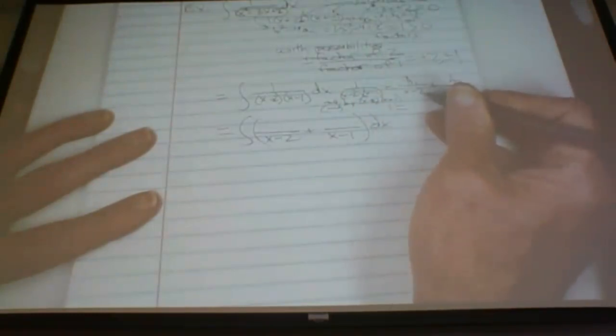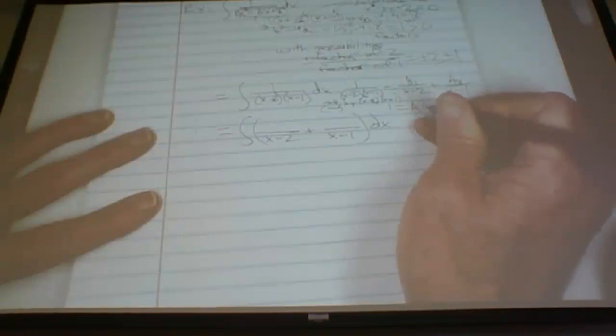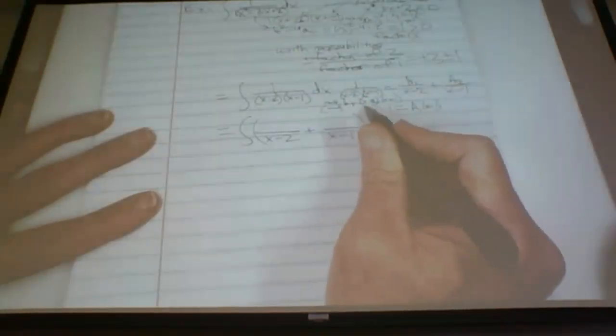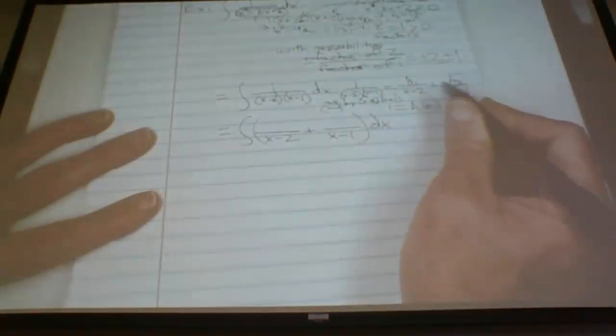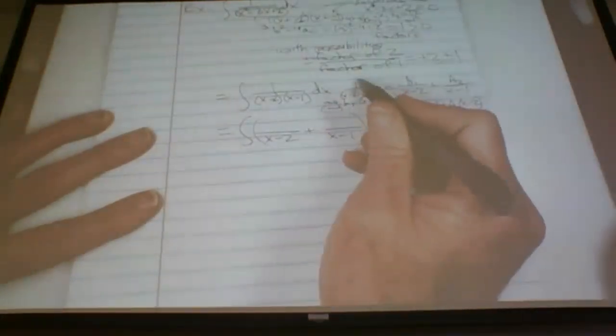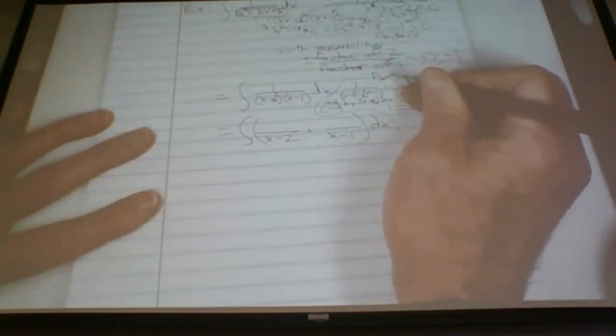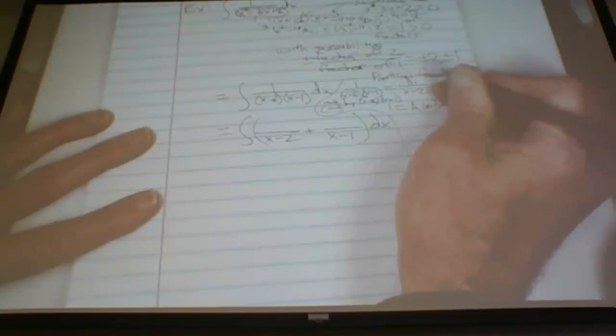And on the right, I get x minus 2, x minus 1 times a1 over x minus 2. The x minus 2's cancel, and I get a1 times x minus 1. Then I take x minus 2, x minus 1, multiply it by this term, and the x minus 1's cancel, and I get a2 times x minus 2. So I'm trying to solve for a1 and a2 by taking this expression from partial fractions. This is the partial fractions part, which I'm doing on the side.